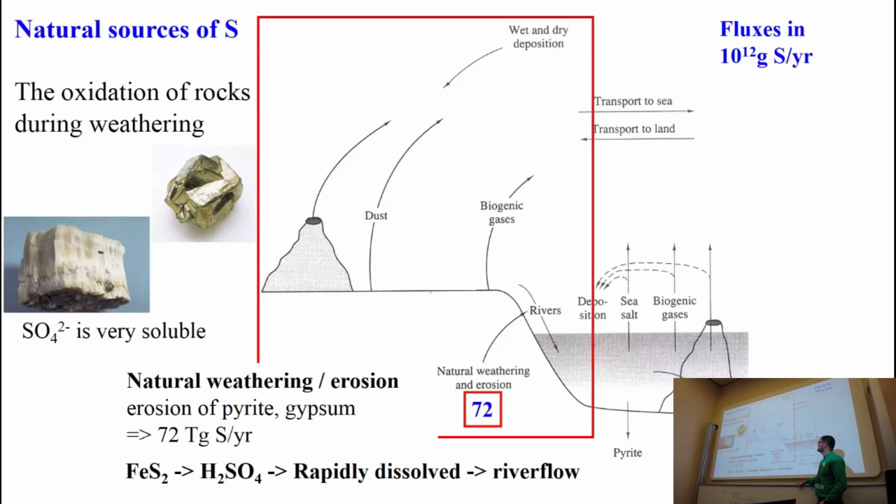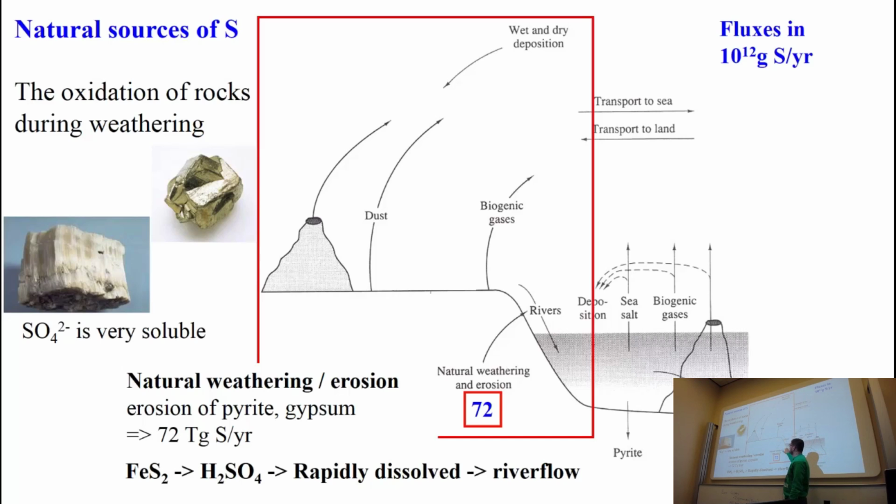So the ultimate source of sulfur is the lithosphere, and that's either through weathering or through volcanic emissions. Okay, and weathering is very easy for these minerals because if there's any sulfate in rocks, calcium sulfate is very, very soluble. It will just dissolve in water. Unlike if you put a rock like a granite in some water, it'll just stay there as granite for a long time, whereas gypsum deposits will just dissolve in water.